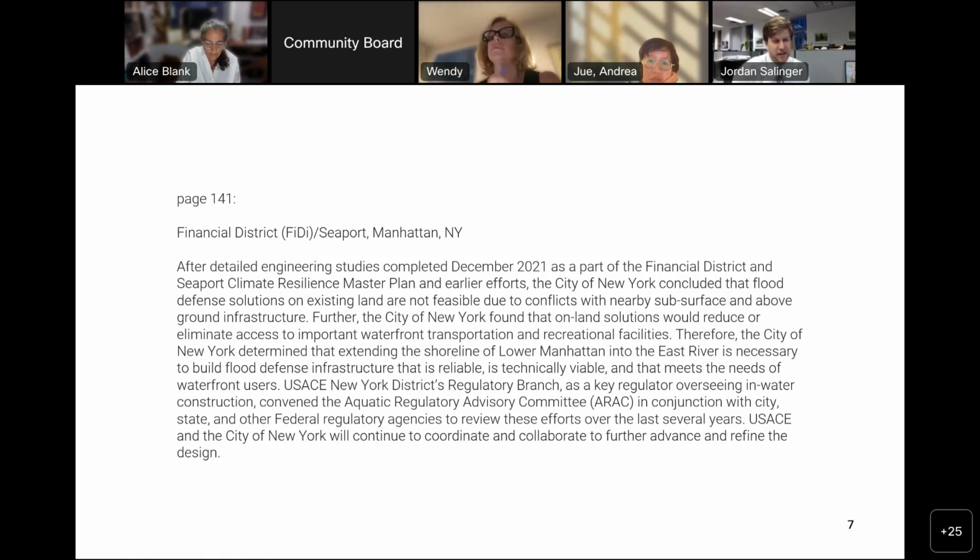So the city naturally is continuing our efforts across Lower Manhattan because we know the risk is real. We know each day the threat doesn't go away, and so we continue advancing our own efforts once again while supporting their process moving forward. So those are the high level points, and happy to get into any more details during the Q&A after this.